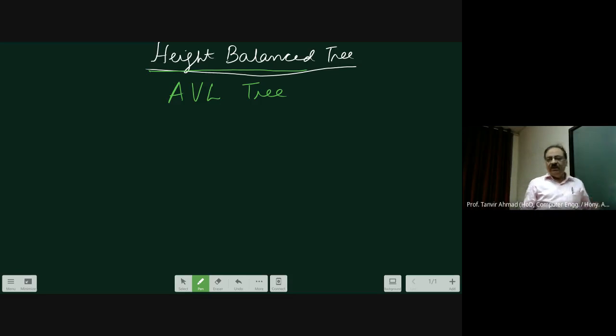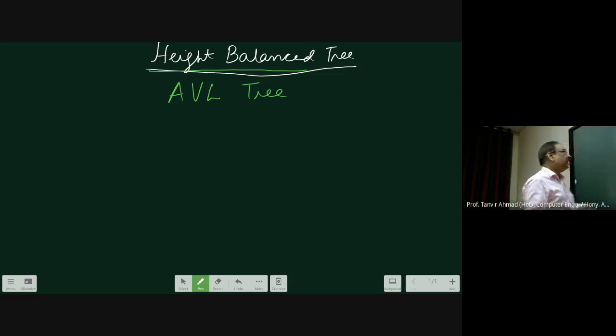Now, what is the meaning? This concept is a little difficult, therefore you have to try to understand it very well, that is, how you are going to make the AVL tree. The problem with an AVL tree is that if you make one thing wrong somewhere, the tree will become all wrong, and therefore you have to make it very carefully.